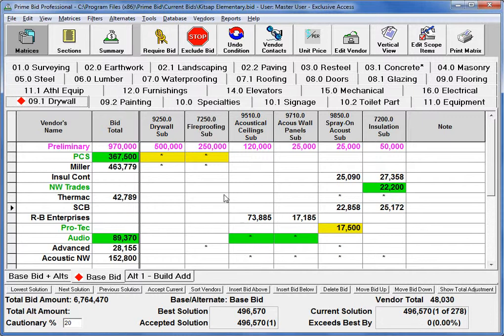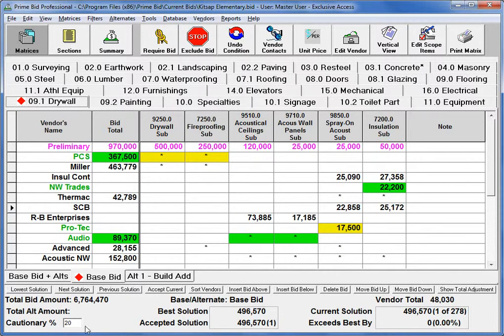I see the winning bidders colorized in a green or yellow condition, in which case I can see by outline who the winning bidders are, and their names are also colorized. You'll notice at the very bottom left-hand corner of the screen there's a cautionary percentage for this matrix set at 20%.